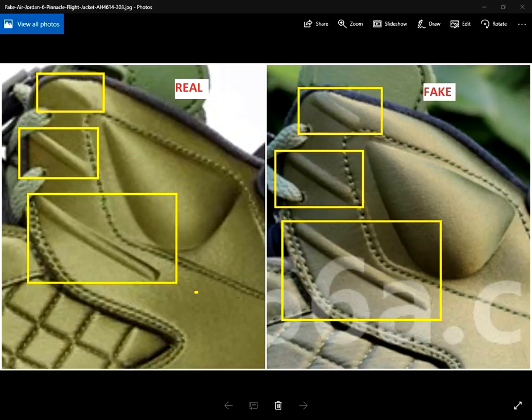All right, let me get into the slides. The flight jacket Jordan 6, I think, is a silly shoe to begin with. I don't even know why. Jordan Brand is running out of ideas and they come up with these dumb shoes, and the backstory is just not as interesting. Anyway, let me get into the slides and show you the differences.